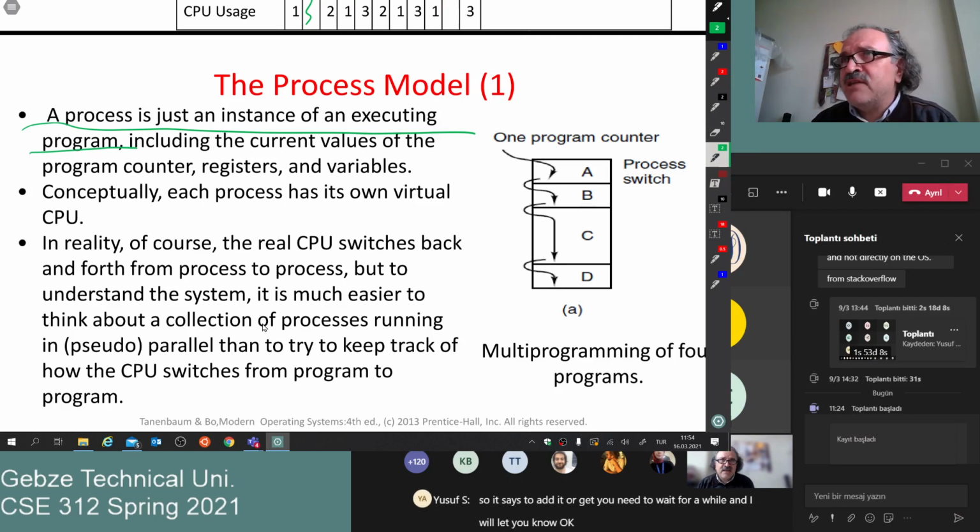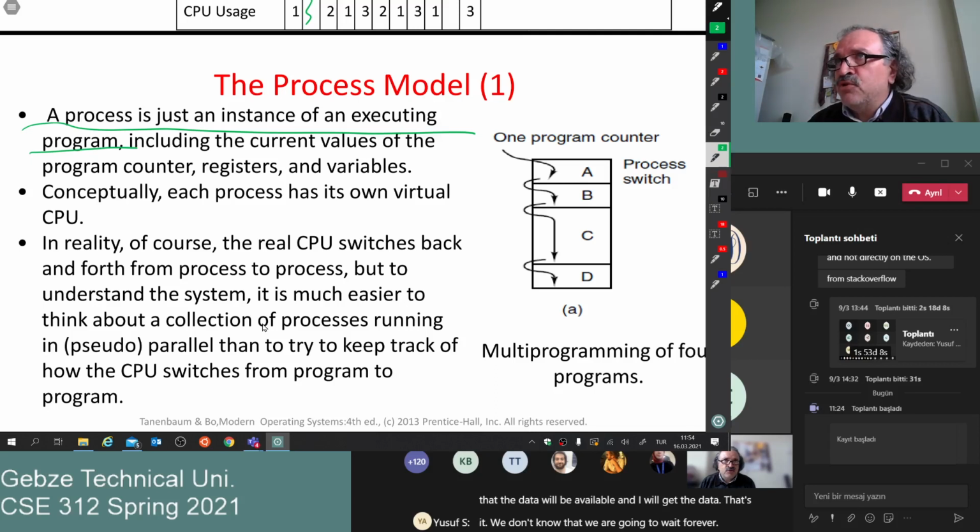Okay, process A actually doesn't know that it is waiting. All process A knows is that it needs data from the disk, and it is waiting for the data. It doesn't know that it is on hold. That's why as programmers, when we issue that read function to read some file from the disk, we assume that the data will be available and I will get the data. That's it. We don't know that we are going to wait for a while.